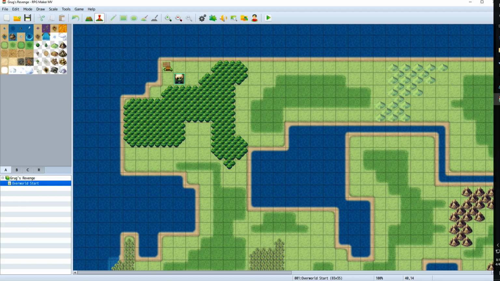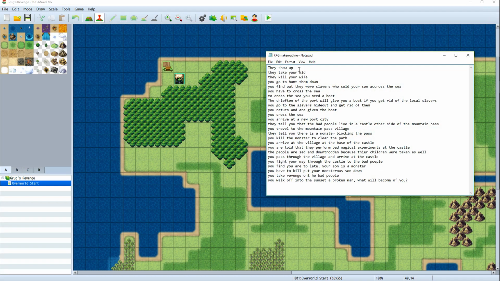Now, we've talked about our game's idea. The first thing is a terrible tragedy is going to happen to start our game. Grug's family is going to be demolished. Bad things are going to happen. We're going to lose Grug's family to start off. So we need to set this scene, and we're going to do a cutscene, basically, is what we're going to do to set this up.